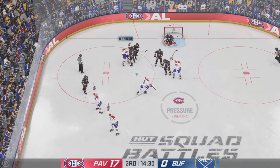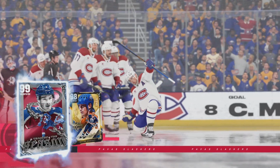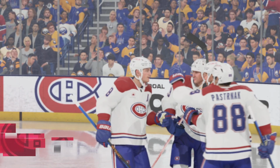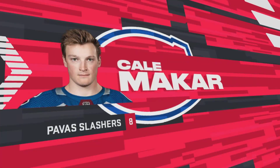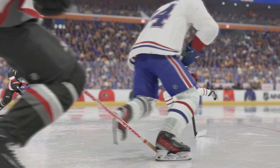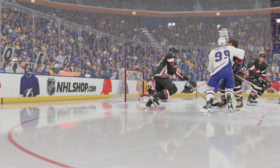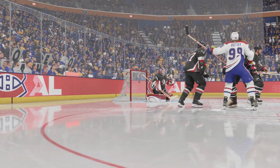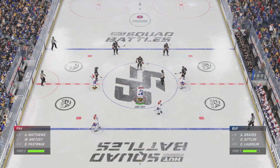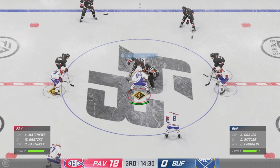Back underway as he scores! So much emphasis on winning face-off, James, and this is why you get possession and you get a huge opportunity quick off the draw. The Canadians continue to bring up the score here in period number 3. Well, it's just been a terrific collective effort.